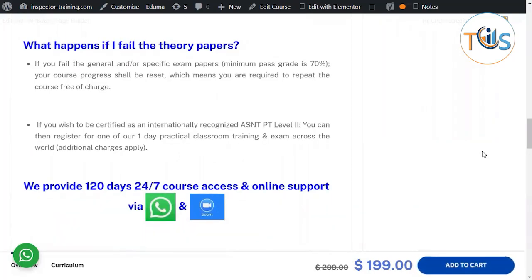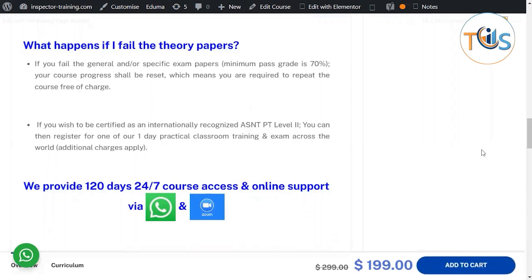If you wish to be certified as an internationally recognized ASNT PT Level 2, you can then register for one of our practical classroom training and exam sessions, which are less than 1 day across the board, rather than the 2 or 3 days of conventional classroom, because you have already gone through the classroom training and passed the general and specific exam.